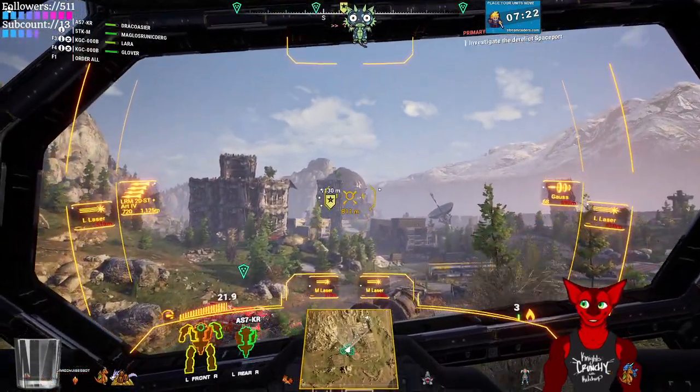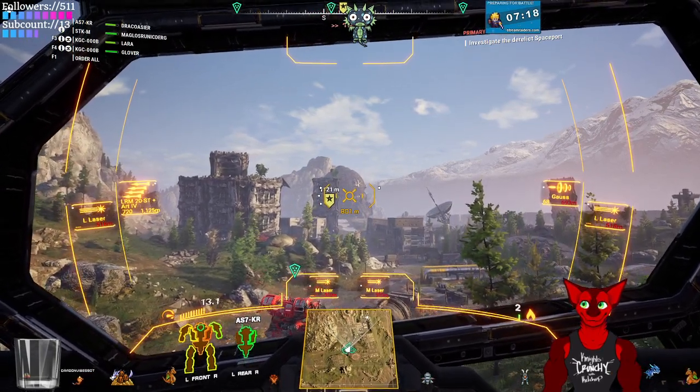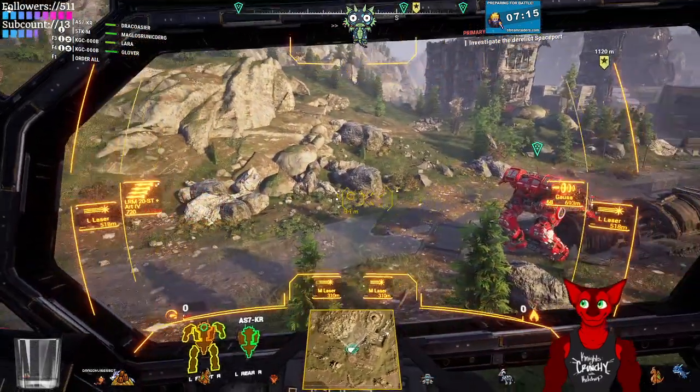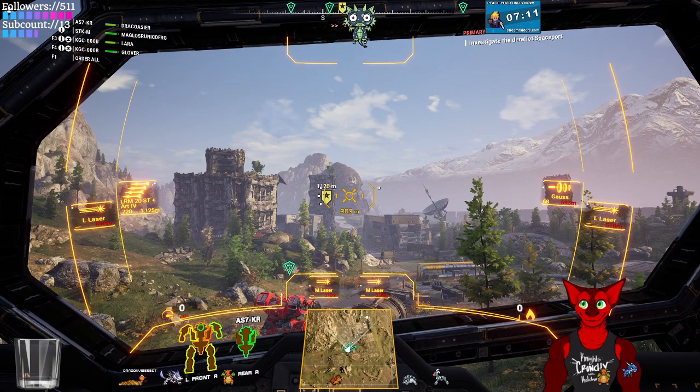There you go. See that thing in the distance? At the marker? I'm not seeing anything. I mean that big old reactor looking thing. That's not a reactor. That's a drop ship.